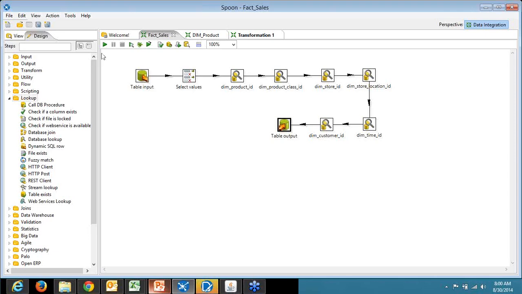And similarly, you can create your jobs. Jobs are nothing but a sequential run of your transformations. So in the practical scenario, you need to run the jobs and the transformations, but there is always a need to run one transformation prior to running another. So in a job, you provide that sequence, which transformation you need to run first. After finishing that transformation, you run the next transformation. So that is basically how it is.